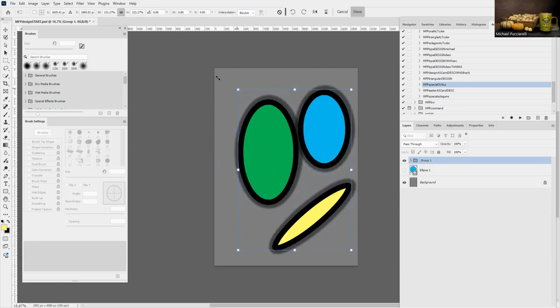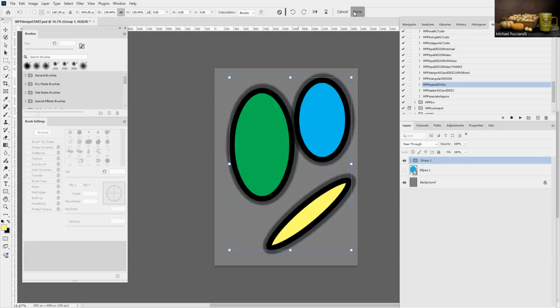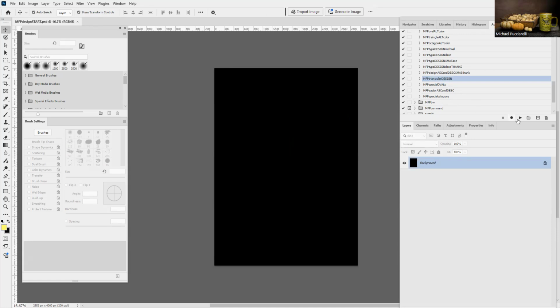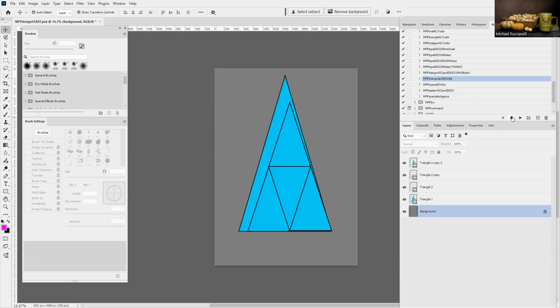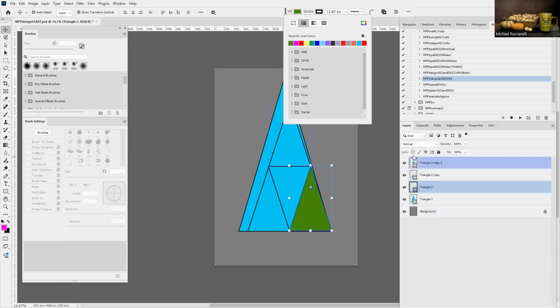These are Easter bunny eggs. I'm just drawing triangles. I can change the color.